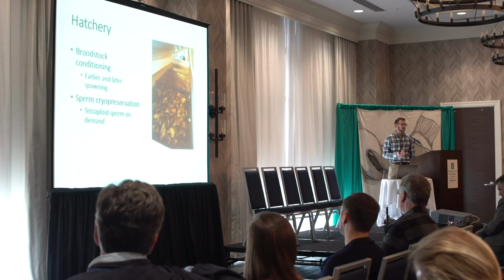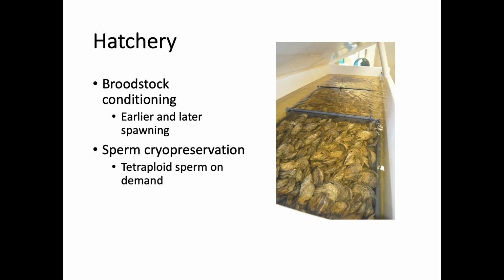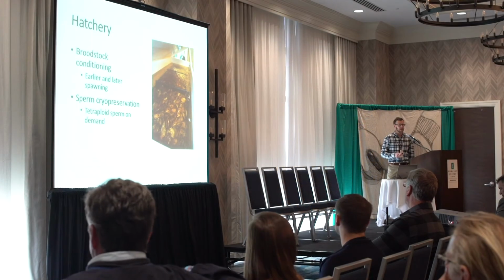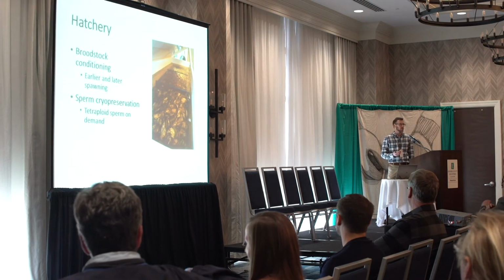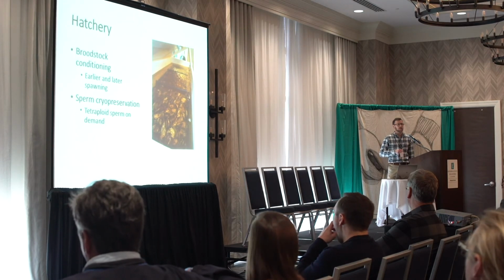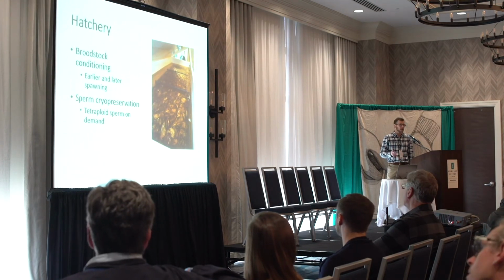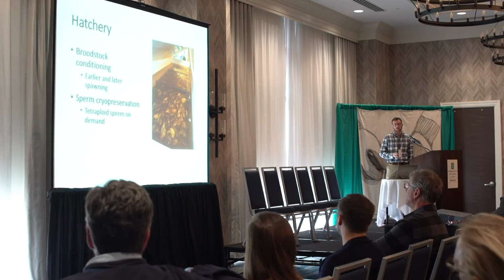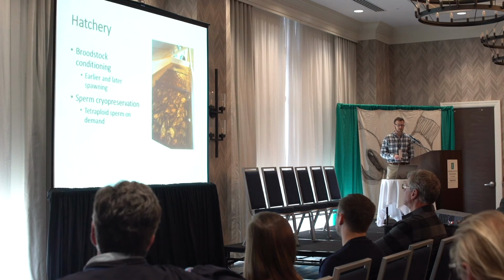We're also really trying to nail down conditioning of broodstock in our portion of the Gulf Coast, especially tetraploid. We don't have a really good handle on exactly what it takes to get those animals in spawning condition. We have a good handle on, once they're there, how to hold them at spawning condition for a pretty good chunk of time. But getting them to that point so far has just been a bit of a black box. We looked at some and they're in spawning condition, great, and hopefully we can get more into it. So we're really going to try to nail down a protocol and a formula on how to do that.